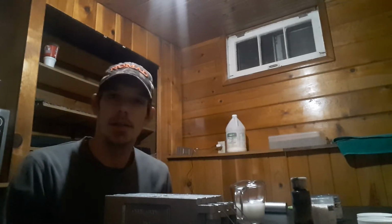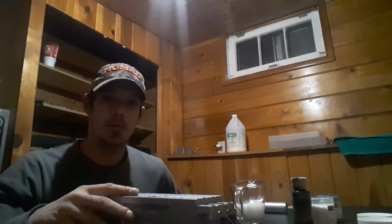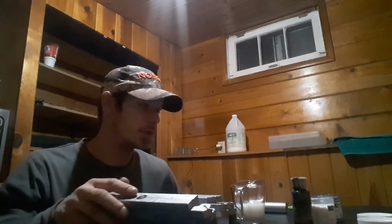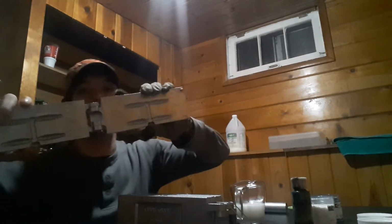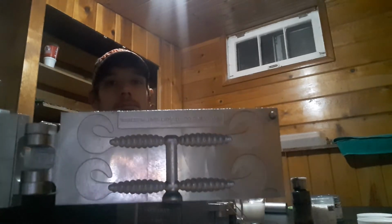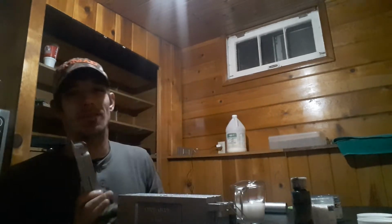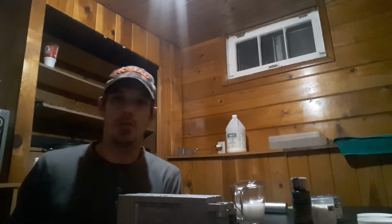I'm going to do this little mini series, maybe a couple of them, depending on how it goes. What we're doing is soft plastic injections. I've got a few Do-It molds here. These are a 3-inch chub grub, as they call it. It's a 4-cavity mold, and I have 3 of them sitting here. I do have a few more molds that we're going to go over the span of this.